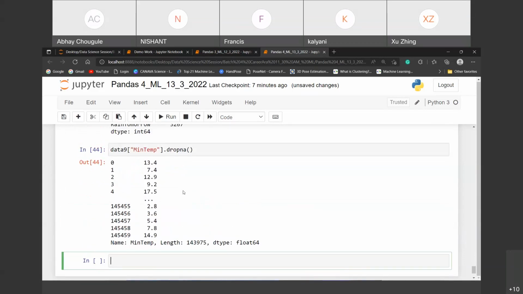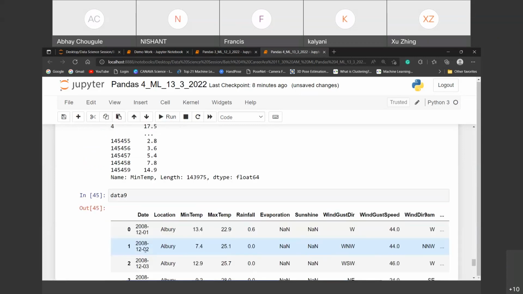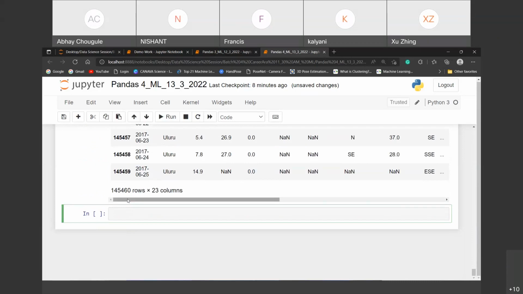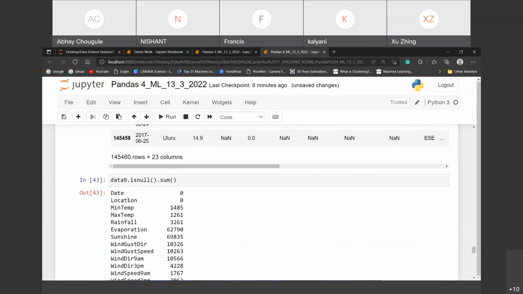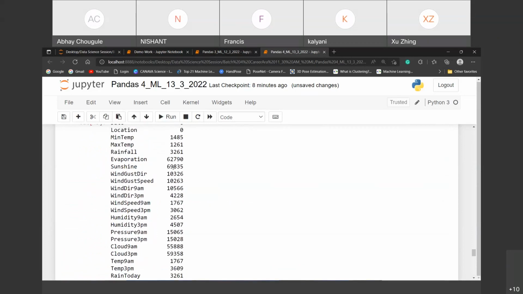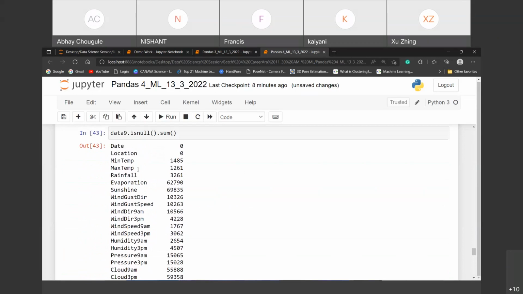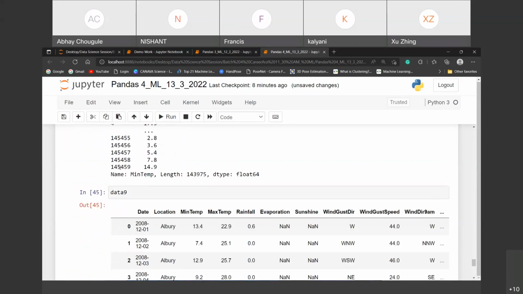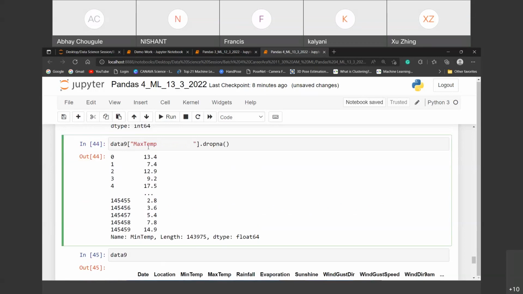So you are applying on the column, but the problem is, when you apply on a particular column, if suppose like data 9 affected, you will get the same count, 145,460. And if I apply on the max temp, I will take one variable here. Okay, I will take one variable AB.